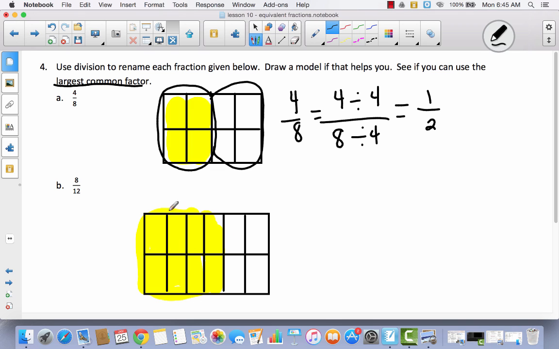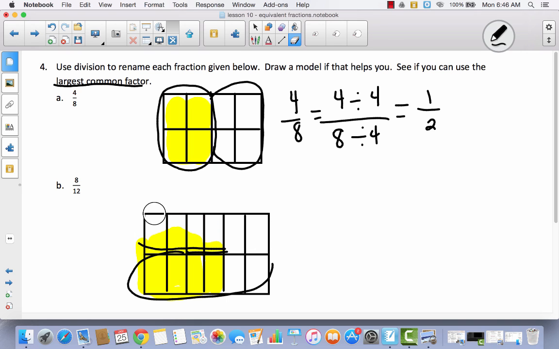I have to be able to have equal numbers of shaded. I can't just have like 3 shaded in one group and 2 shaded in the other group. So like, for example, I couldn't do this because part of this is shaded and part of it isn't. Your groups have to have completely shaded in them, okay? So that won't work.